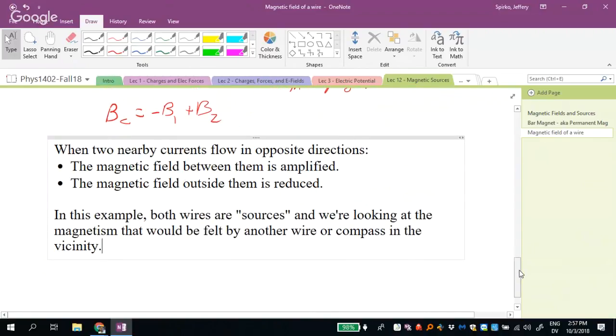Now, of course, sometimes we like to ask questions like, if you have 2 wires near each other, where could the magnetic field possibly be 0? And in order to have a total magnetic field 0, you have to find a place where the 2 magnetic fields cancel and they have equal magnitudes. The 2 contributions have to be equal and opposite. So I'll let you work on a homework question that has that before I try to give away the methods for how to deal with that.